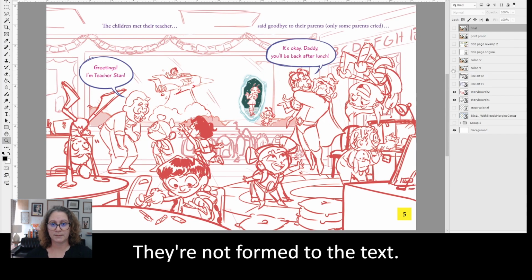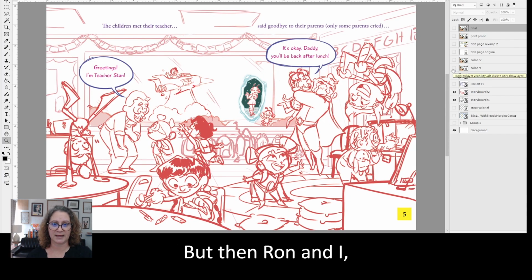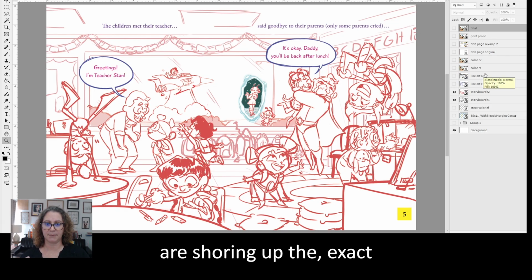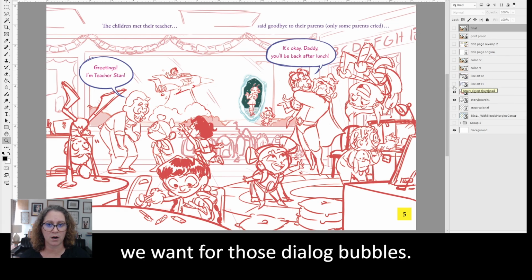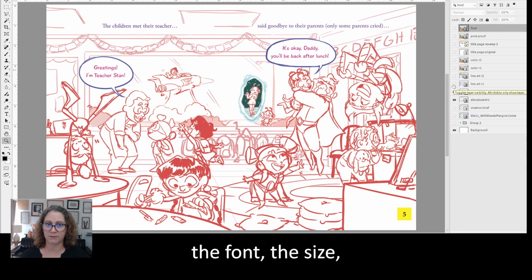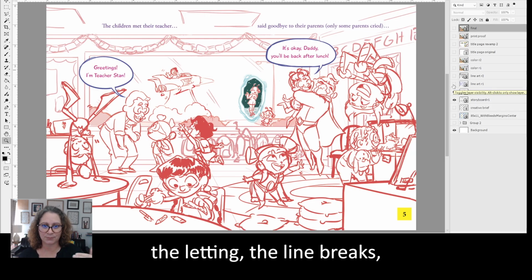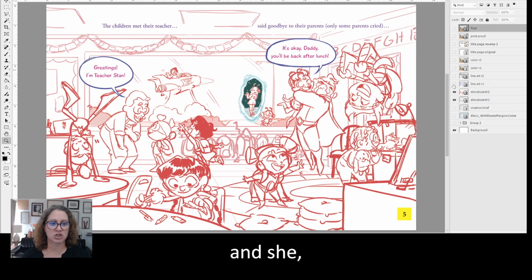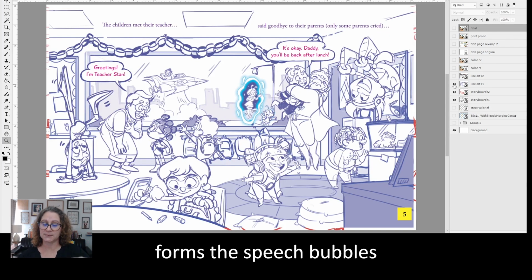They're not formed to the text yet, but then Ariane and I are shoring up the exact font settings we want for those dialogue bubbles. After we have it locked in, the font, the size, the leading, the line breaks, I update that text to Emilee, and she forms the speech bubbles around this text.